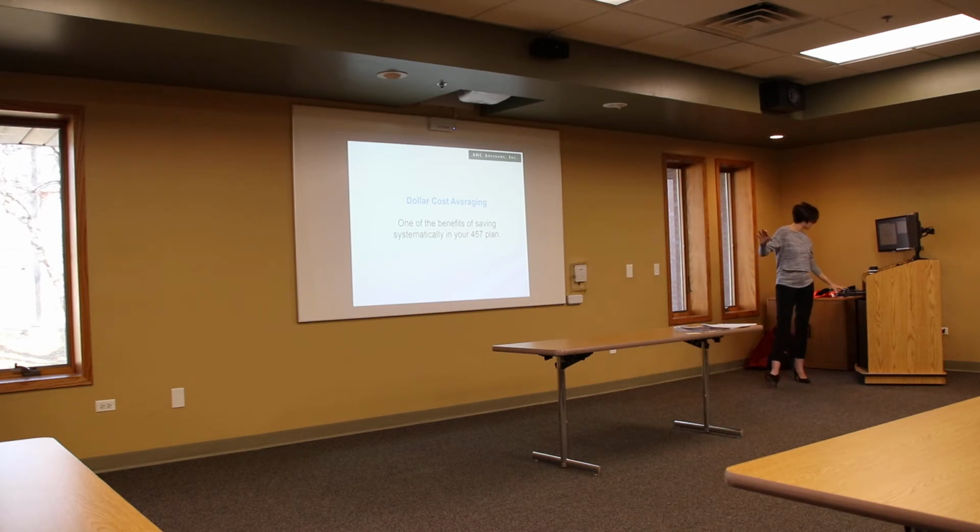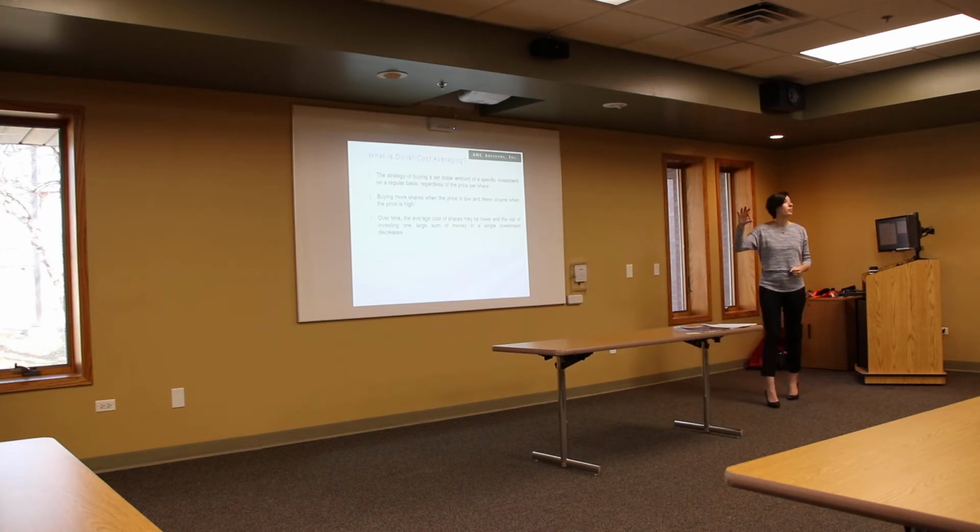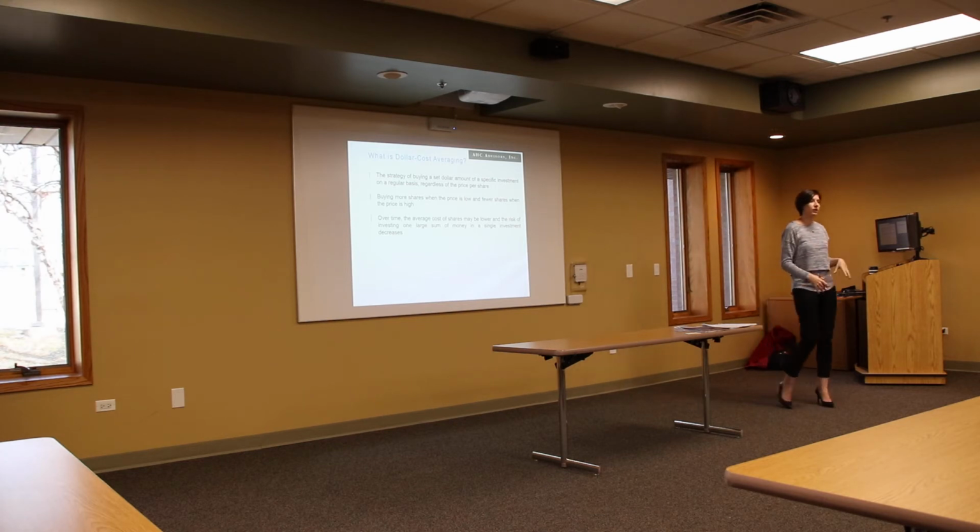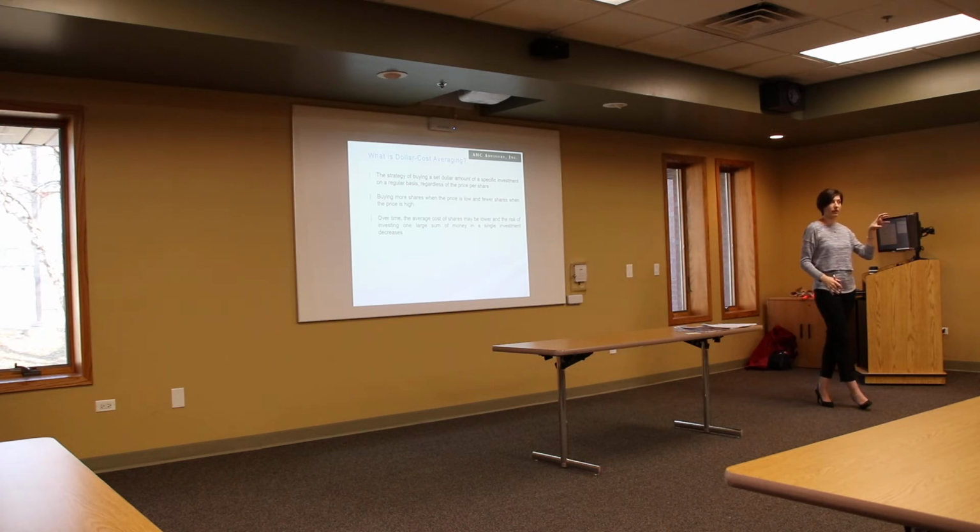With dollar cost averaging, what happens is that you're putting a little bit of money into the market at a bunch of different times. It's a strategy of putting the same dollar amount in the market periodically and buying a different number of shares each time, depending on what the cost of those shares are. So if you had put money into the market 2 weeks ago, the market was high. You would have bought fewer shares with the same dollars than you could buy today. Today, with the same dollar amount, you could buy more shares.